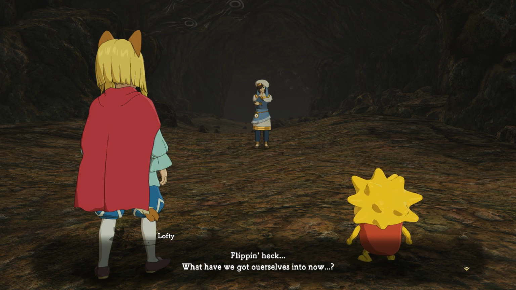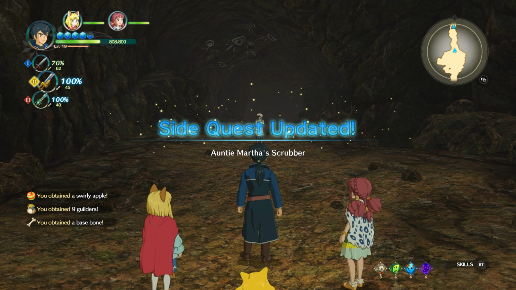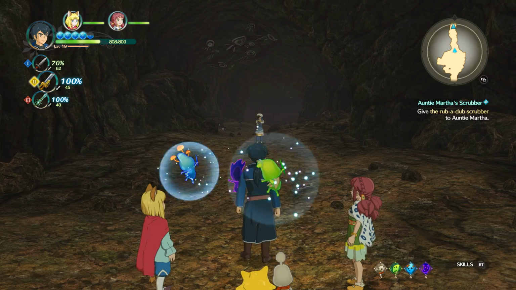Flip-an-eck. What have we got ourselves into now? Says Lisa Simpson. Side quest updated. Auntie Martha's scrubber.